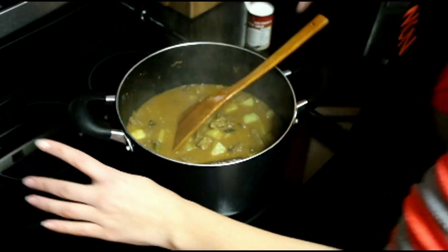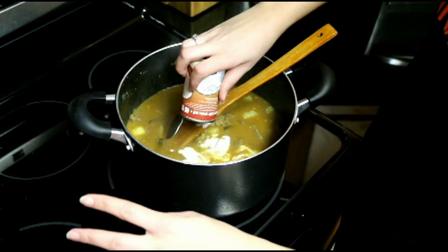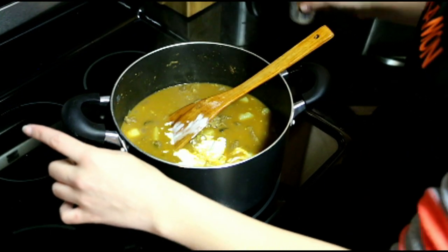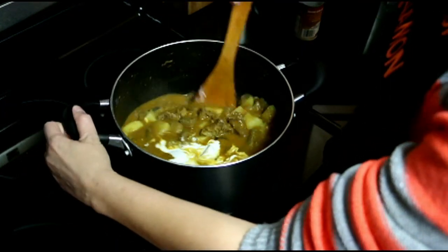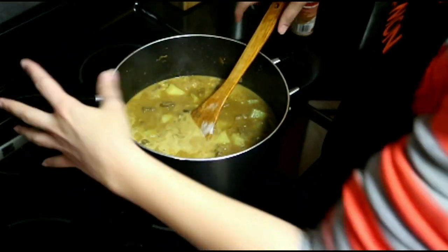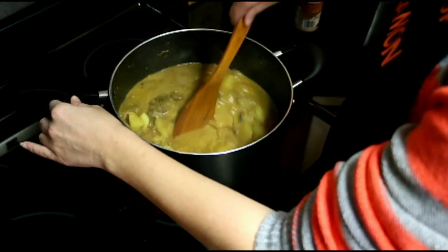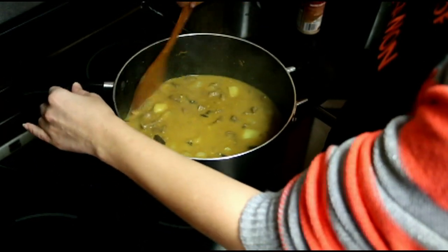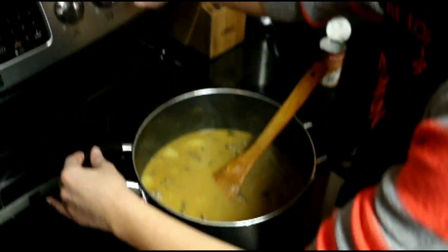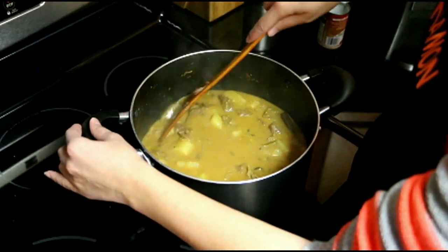But at this point, we'll add the coconut milk. And remember, you do not want to overheat the coconut milk, hence you will have your heat on low. And we'll mix everything together and simmer some more for about 5 more minutes. Just mix all the flavors together because the coconut just works wonders. I promise, works wonders. So here everything is mixed together. And our heat is on low. And we'll let it simmer for 5 more minutes. And we're almost done.